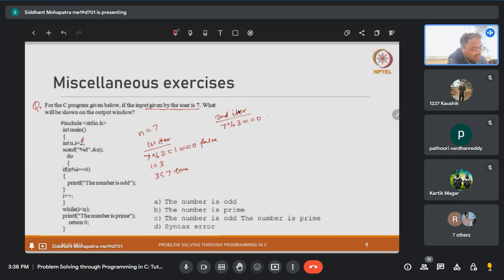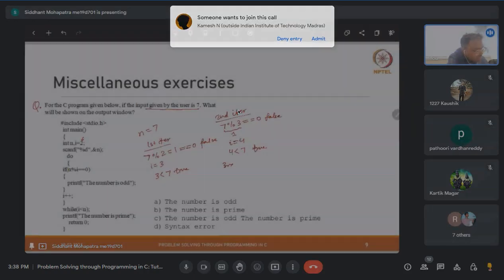No, it is not 0, because we still have a remainder of 1, so it's false. So printf the number is odd is still not executed, and I plus plus happens, so the I value becomes 4 now. We check the condition: is 4 less than 7? That is true.